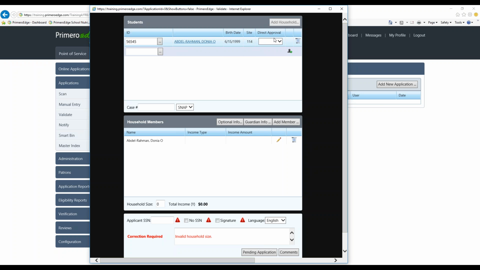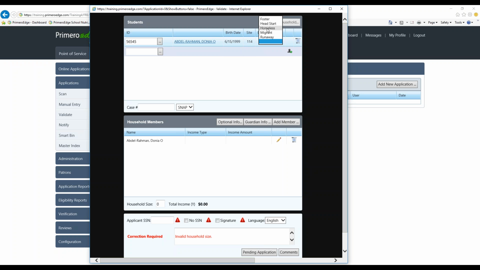Notice that there is also an area for you to extend a direct approval. A direct approval from an application is one of the 5 listed categories. So if the parent has indicated on an application that their student is foster, Head Start, homeless, migrant, or runaway, you have the ability to choose one of these categories. Please be advised that once you choose the category and then upon saving the application, you will be asked to either confirm the status or not confirm the status.